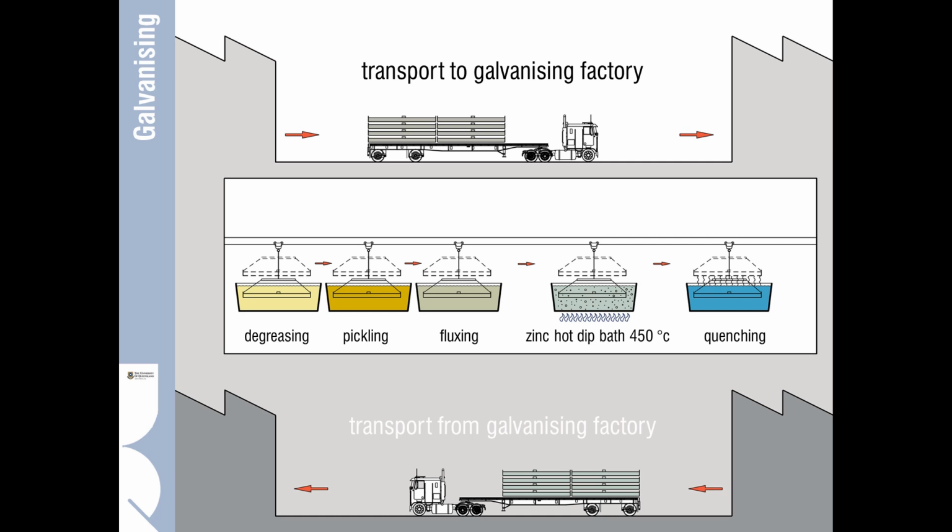Now, the zinc bath is warmed to approximately 450 degrees, and then after it's been dipped and coated, it's quenched to seal the steel. It's also important to recognize that sometimes that dipping and quenching can deform steel as well. So if you're using particularly small elements, and this is common for re-stumping projects for Queenslanders using quite tall square hollow sections, if the slenderness of the columns exceeds the capacity of the hot dip galvanizing, you can actually get some deformation in the elements, and it's worthwhile bearing that in mind. Then after the elements are finished, they are transported either back from the galvanizing factory to the manufacturer or straight to site if the workflow is very well organized.